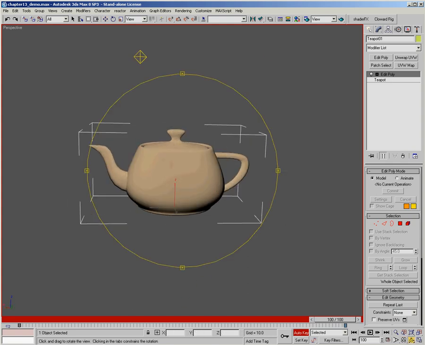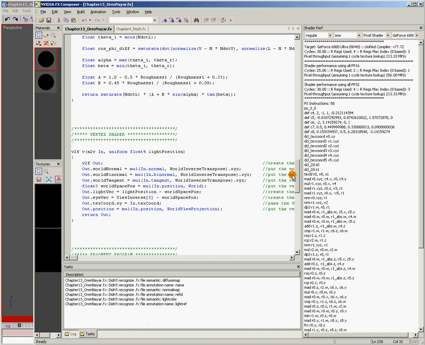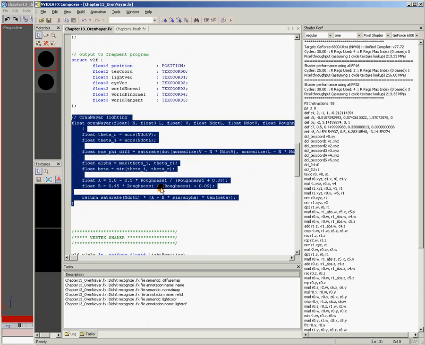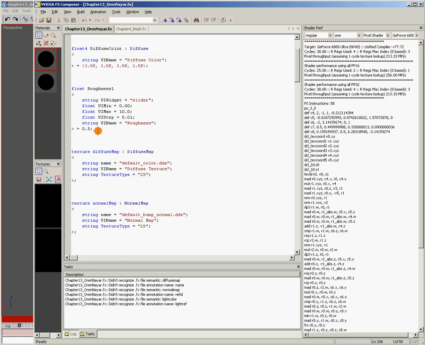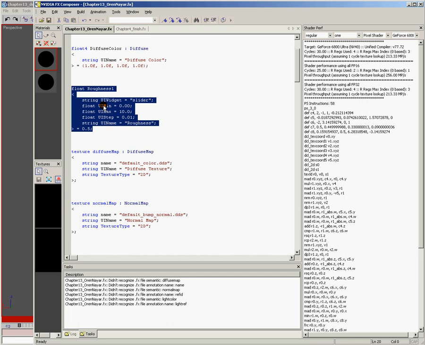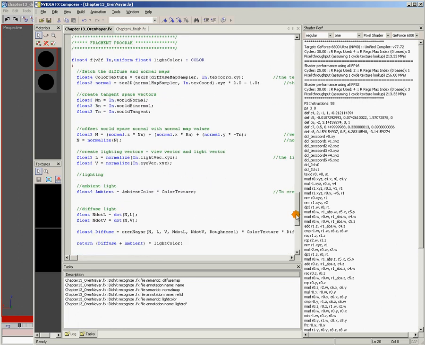So there you go. There's the Oren Nayar lighting model. And what you can do is just copy and paste this function and paste it into any shader that you need the Oren Nayar lighting model in, and just feed it the normal, light vector, view vector, n.l, n.v, and roughness. And just like with our Cook Torrance model, for roughness, I just have a standard UI element here for defining roughness uniform across the whole surface, but if you wanted to, you could pass in roughness as a texture instead, which would allow you to paint different areas that were rougher or smoother, and that could be pretty cool. So anyway, there you go, Oren Nayar lighting model.